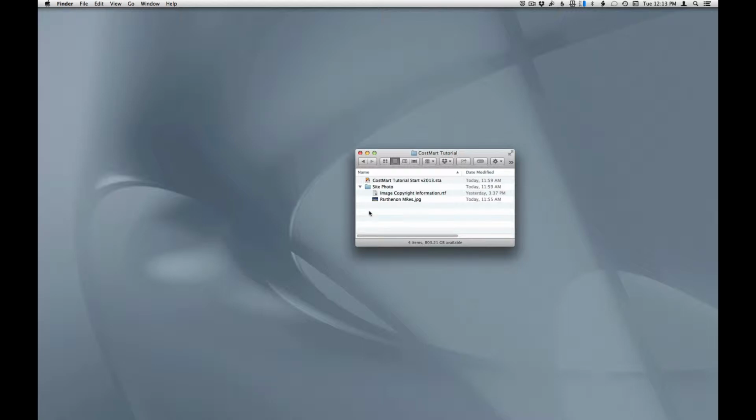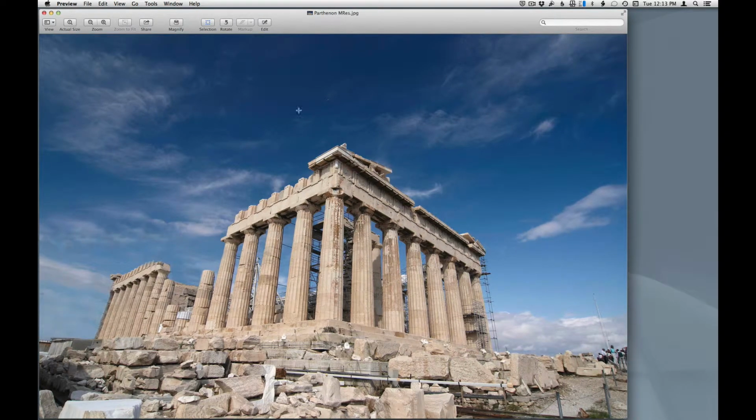But before I jump into that, I'm going to go ahead and bring up a site photo. And I will mention a couple of things about this particular photo. One is that it has already been corrected for any barrel distortion. So any of the straight elements that we may want to use for CameraMatch are indeed straight and not curved due to any kind of distortion.